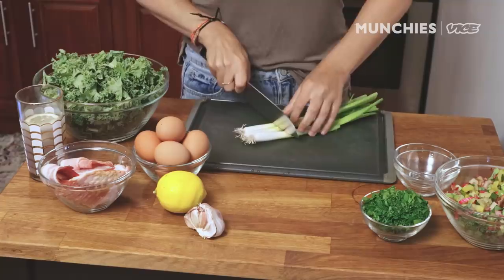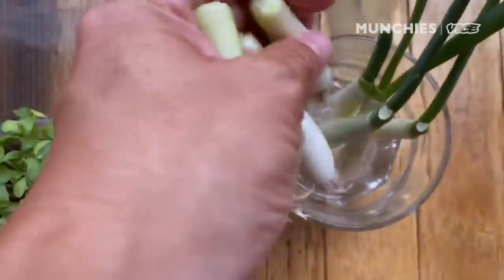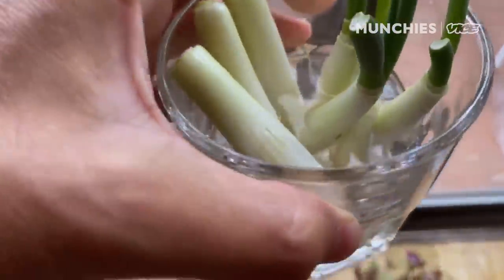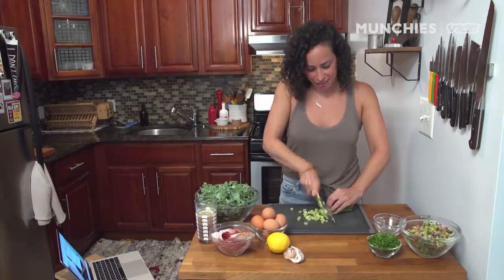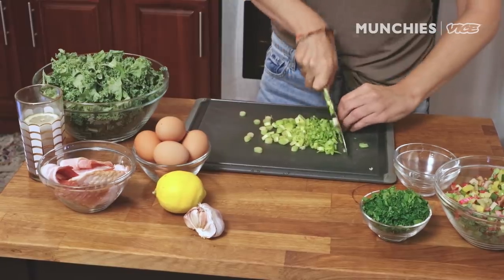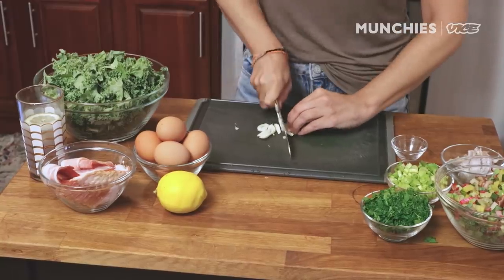Don't be silly. We're gonna put scallions in this also. You guys, during quarantine, I feel like this was a big revelation for people, that you can regrow your scallions. Just trim them to leave a little bit at the end, the whites. So leave the root part. You can put the root ends into water in your windowsill, and they will regrow. I've actually got some in the windowsill right now. They will grow just like these guys. Couldn't be easier. I'm just gonna thinly slice our scallions, roughly chop. So that's gonna give us our little onion flavor in here, a little garlic. Just thinly slice this, roughly chop it.